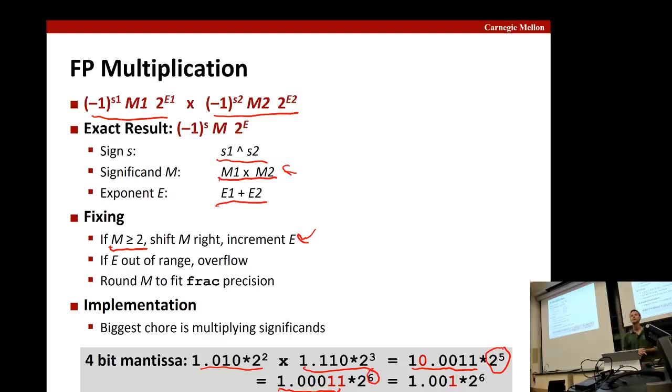Okay? So all we're left to do now is to round. We want to be able to round this to say, you know, three bits here. Okay, but we have 5 bits, and so we look at the bits we're truncating, and we see we're actually much closer to rounding up than to rounding down, and so that's why we round up. You get a 1 there. Any questions on that?